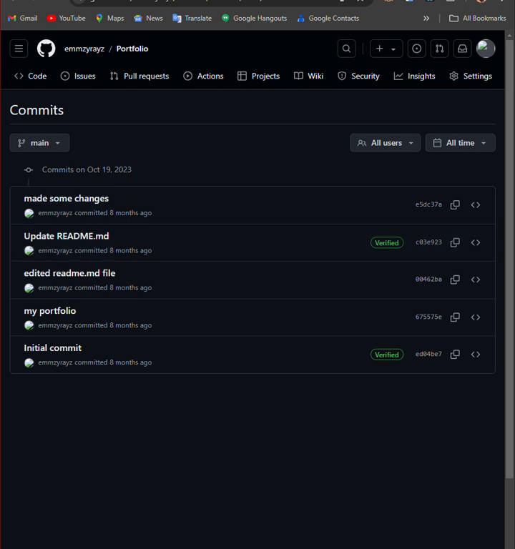Then the next one will be package managers. There are package managers for web development. Tools like npm and yarn help manage libraries and dependencies for projects. As a web developer, you will be importing a lot of libraries for your work, like those using a framework such as React.js for front end development.